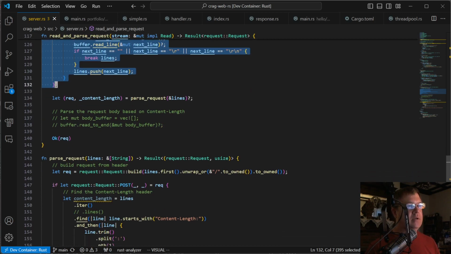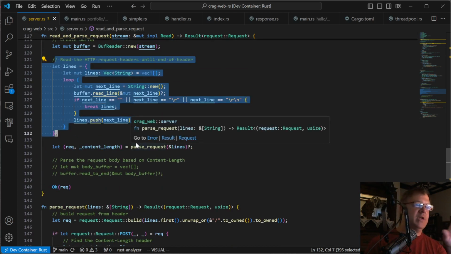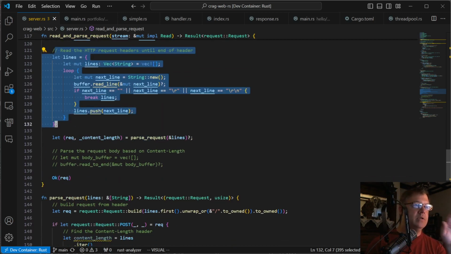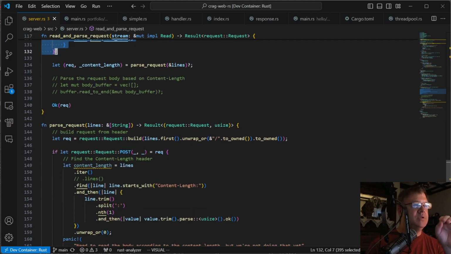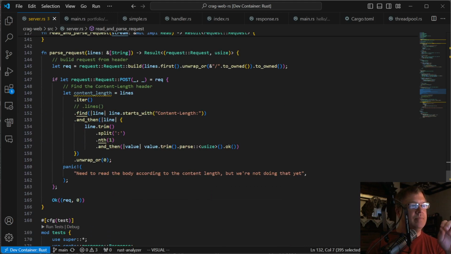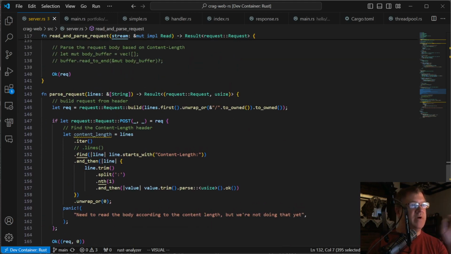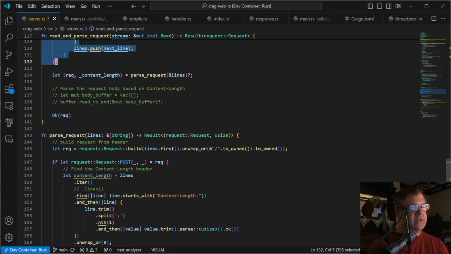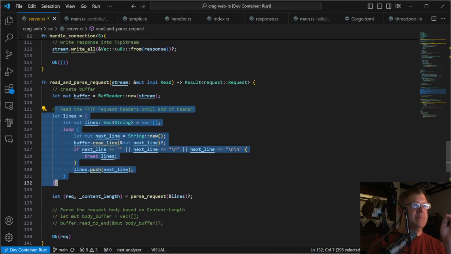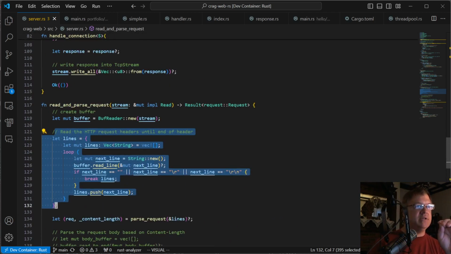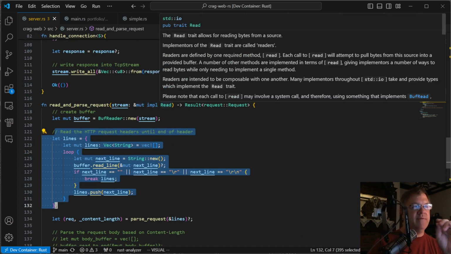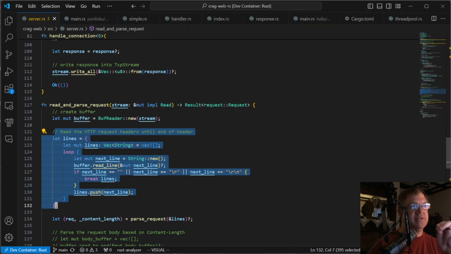But we're using generics now, so that we can enable testing and provide as an interface to callers something that is generic, that doesn't require a very specific instance of a type like TCP stream or something like that.